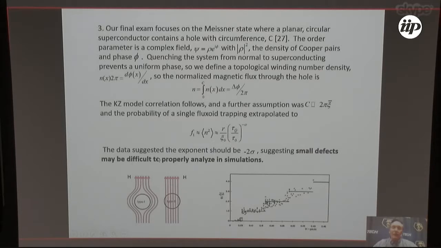And the issue here is that this should be a minus two sigma to fit the experimental data, suggesting small defects are difficult to analyze properly. This is type one, where you have the exclusion of the flux, and here's type two, where it's going to make a lot of vortices through. And just to let you know that this N is appropriate, this is the original Byers report on the magnetic flux through a superconductor, and you can see that once you increase the field, you have steps taking you up, which represent the change in the quantum number.